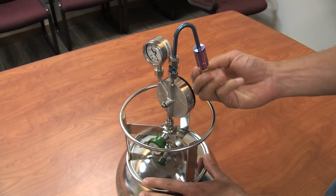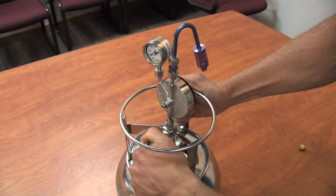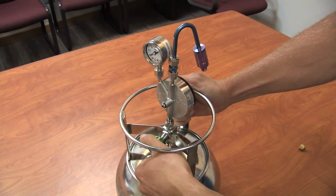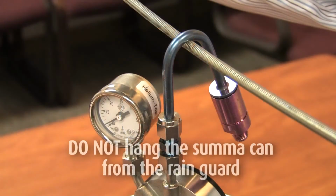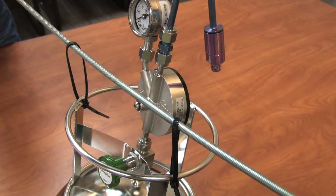Once the cap is removed and the rain guard is installed without disturbing the sampling train, turn the valve all the way to the opened position to begin sampling. Do not hang the SUMMA can from the rain guard. Only hang it using the perimeter rail.